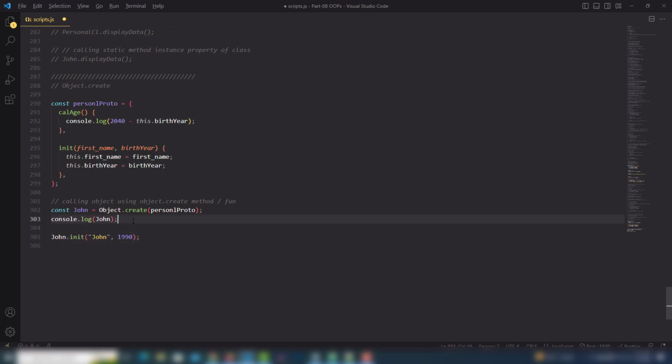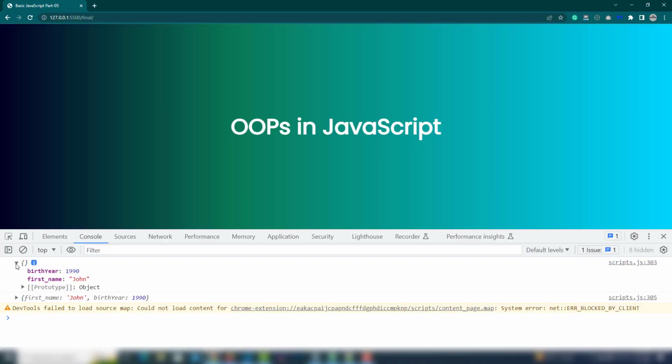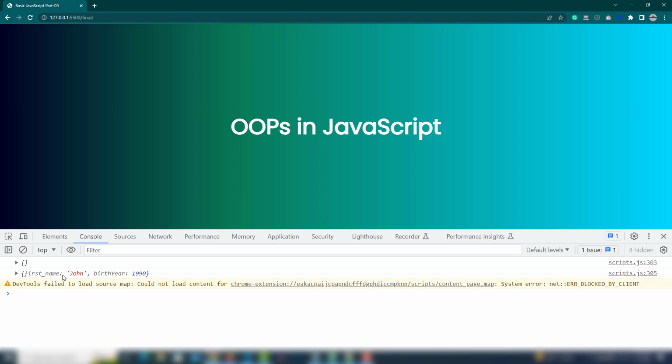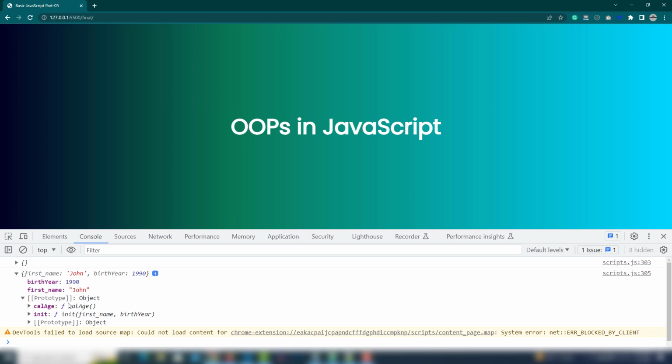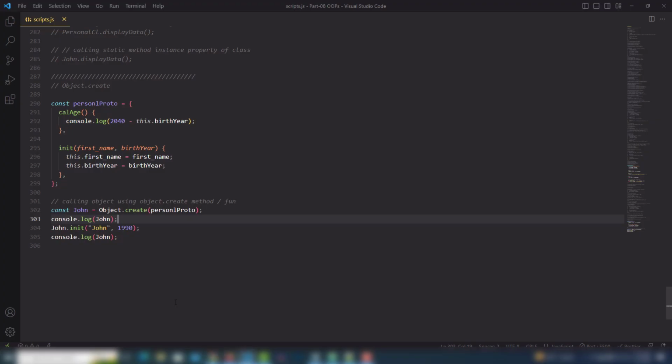So first I'm going to make a duplicate. So let's look at that. The first time it is empty. Once you store the data inside the particular variables, the data appears inside there. When you click on that, you can't find the function inside the object, but you can find it on the prototype. As you can see, calcAge and another function are in it, right? So this is the usage of the Object.create method that helps us to add the prototype of any object as you want, right?